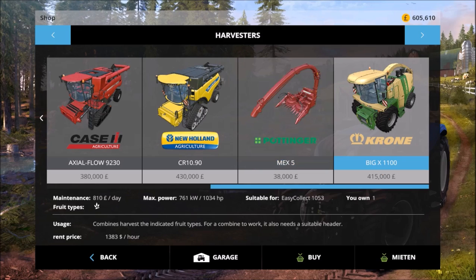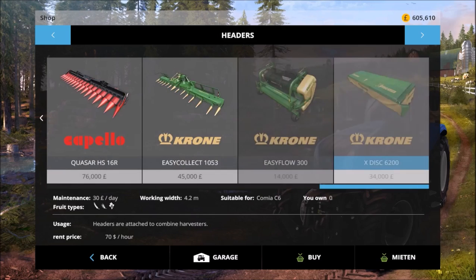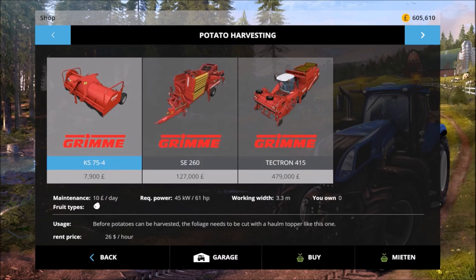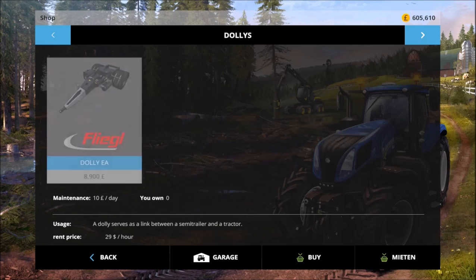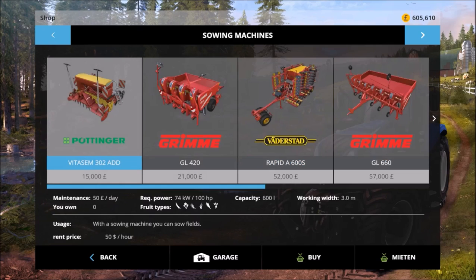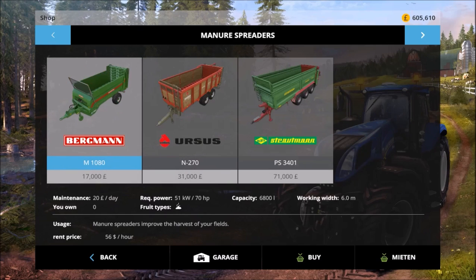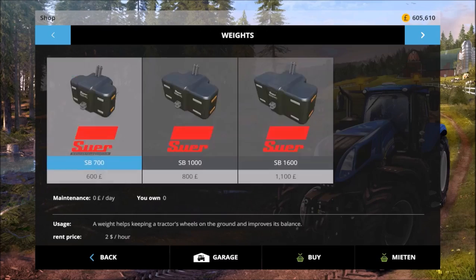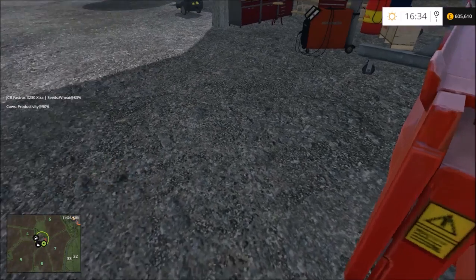Krone, we have that, which is very good. All the headers for the Krone, we have them. Trailer for a Krone, we have that. Potato harvesting, we may do some of that in series 2 if there is one. Maize might do that as well. Can't really think of much else to say.